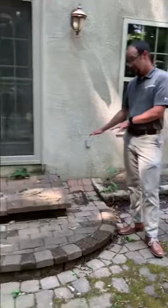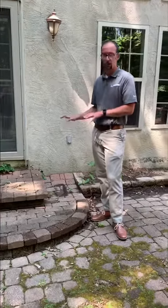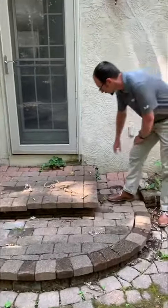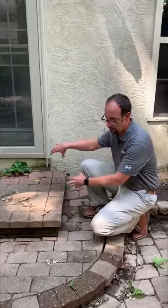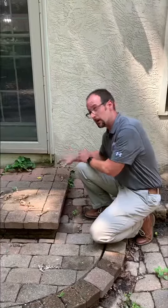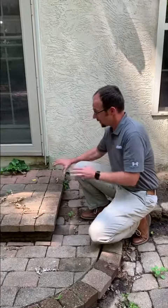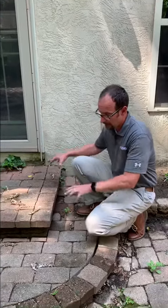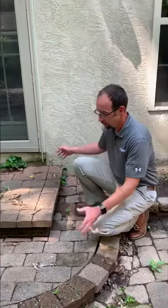And then the steps and the stoop, a very common area of failure. This has to be the most well compacted area, and there are a few different things here. They're getting water in this area, partially because their fascia board is rotting away because that was negatively sloped. They've built this and loaded all of the gravel and everything right onto the foundation wall, rather than building a wall with an air gap in the back, which is what we do to make sure you don't have all that weight sitting on your foundation and causing issues. It also wasn't properly compacted, so it's all sunk here.